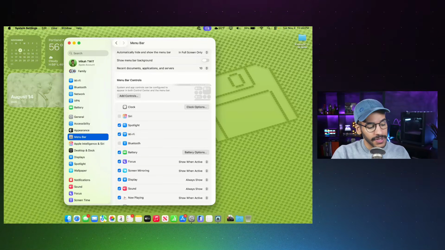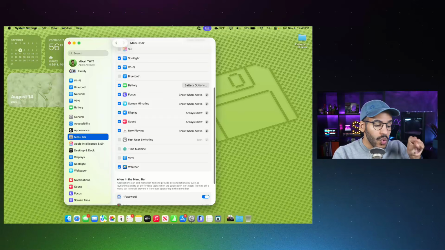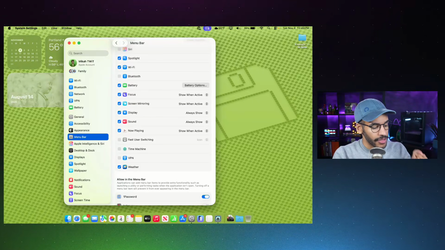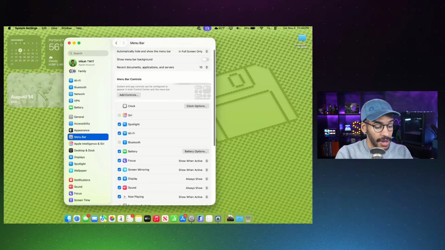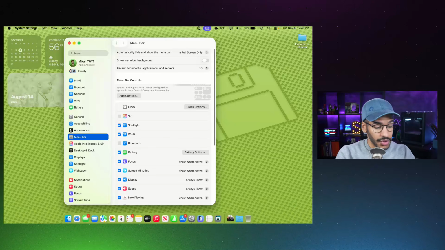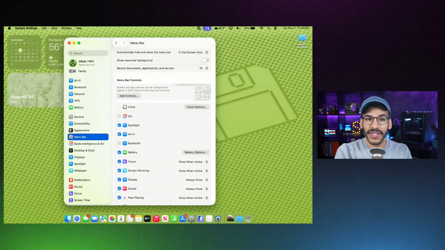But overall, this is a look at, again, the menu bar and this new ability to really decide how things appear, not only in your menu bar, but also in Control Center, and decide between the two places and how they're arranged. So that's a look at this really well designed and updated feature set that I think is just a quality of life improvement to macOS.